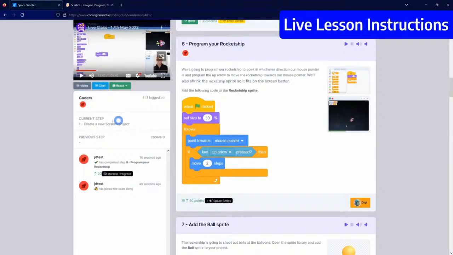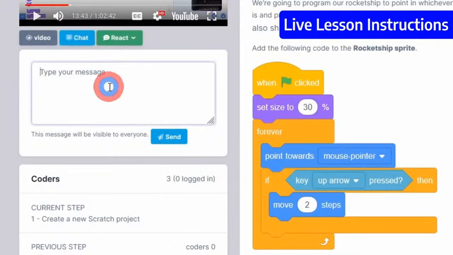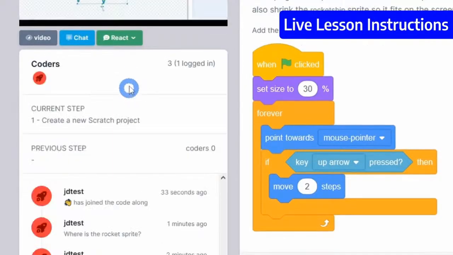Under the video box, you will see what step the teacher is currently on. Under that, you will see the chat feed. The chat feed shows you how everyone is doing, and you can put your own entries into it by clicking on the blue chat button and entering your question or message. Or you can give a quick thumbs up or down, or even put in emoji.